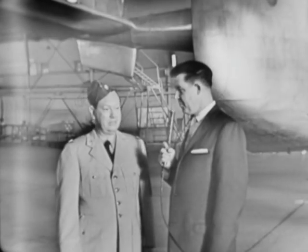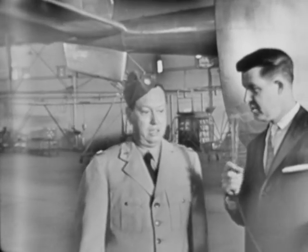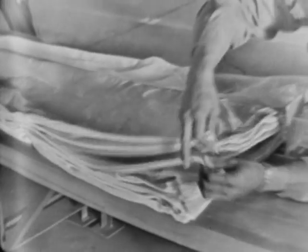Real varied operations indeed. What might you be called upon to drop from time to time from the air? Oh, possibly anything from maybe a 5-gallon can of gasoline to a 2.5-ton truck. Is this part of your operation here, Colonel? Yes, this is one of the essential parts of our operation because you can well imagine, if a chute didn't open, it might impair the combat efficiency. Thank you, Colonel.